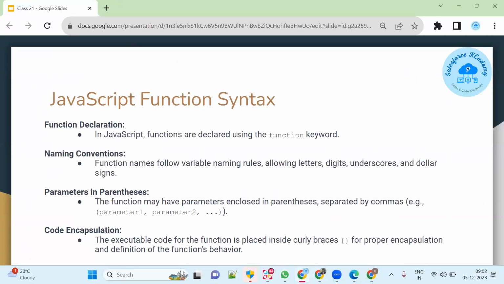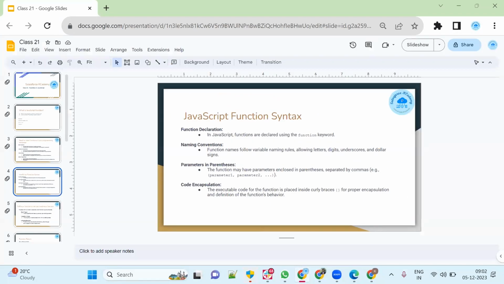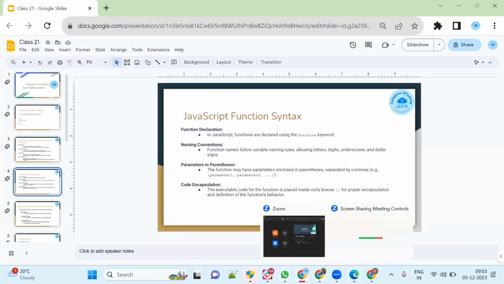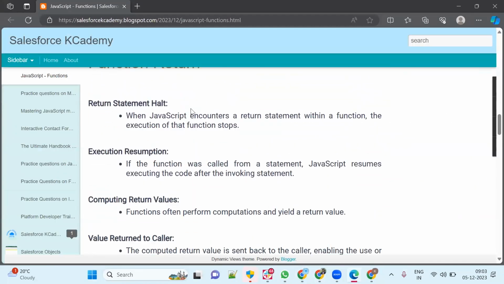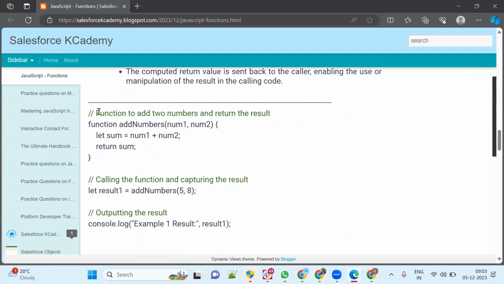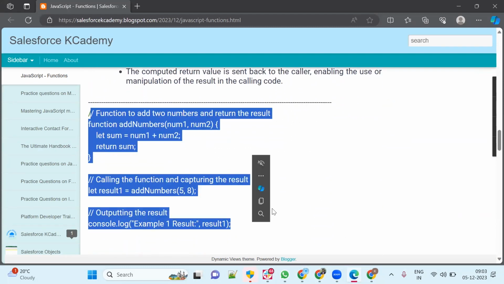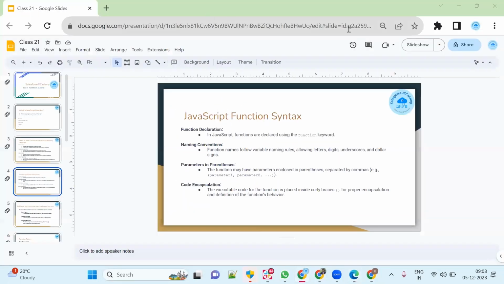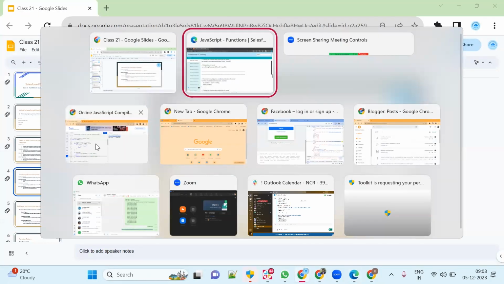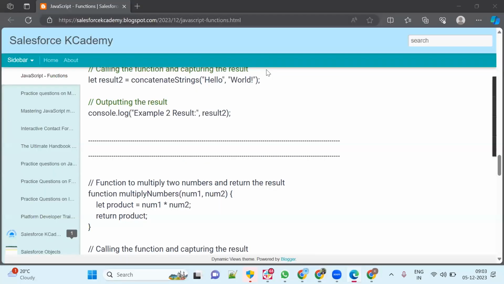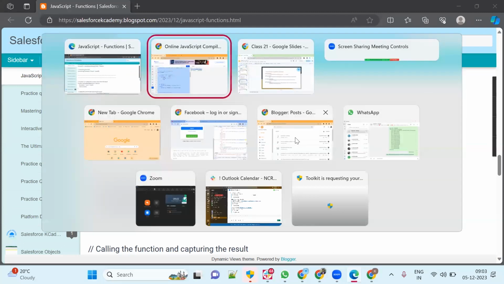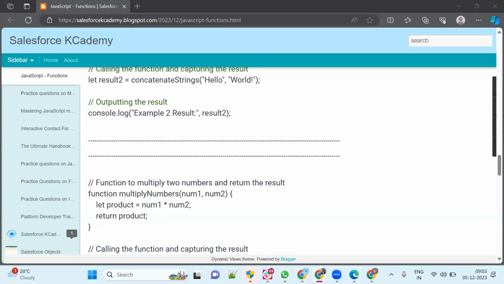This is all about the functions. Now, let me go to the blog. I have notes clearly written here, and I have given the examples also. Go through them. I'm adding even this example, whatever we have learned till now, just the complete final example also. I'm adding it to that blog. Just 1 minute.